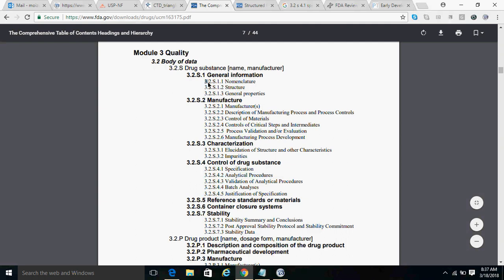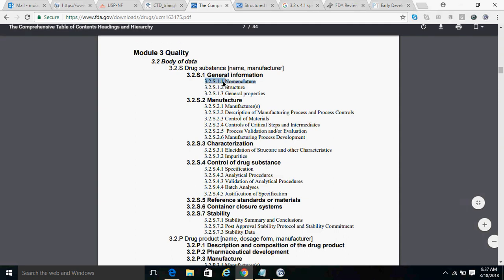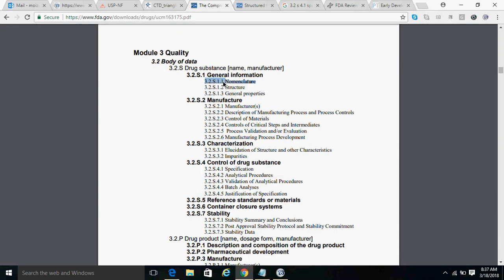Let's go to the first section. For example, 3.2.S.1.1 under general information. Section is 3.2.S.1.1 nomenclature. What is the name of your drug substance, like nomenclature? I think people who have learned 11th or 12th grade chemistry, if you remember a little bit about nomenclature, naming of that molecule, naming of that structure, this is what it is named. For example, 2,3-dimethyl propane, like it's a nomenclature name, or 1,1,2,2 ethane propane. So all these names have to come. Second comes your structure.